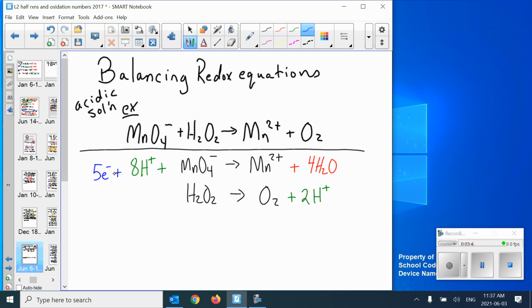Second reaction. No charge. There's nothing indicated there, so no charge on the reactant side. There are 2 groups of positive 1 on the product side. That means we have to bring the high side, 2, down to the low side, 0. 2 down to 0, that means add 2 electrons. 2 electrons. Okay, good.